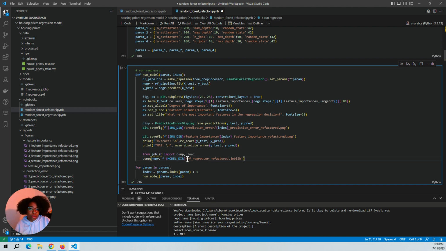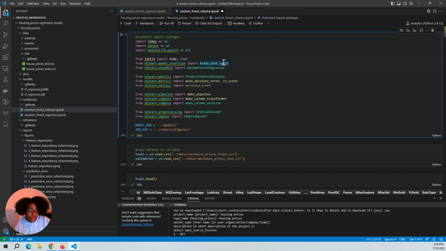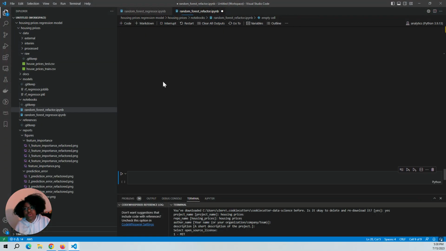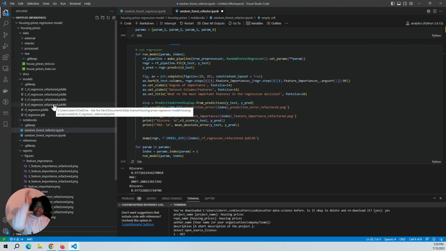Then here we're going to have the index value, and we're just going to put this up here and run that. Now this will also create tons of models there for us to load and start from that point.